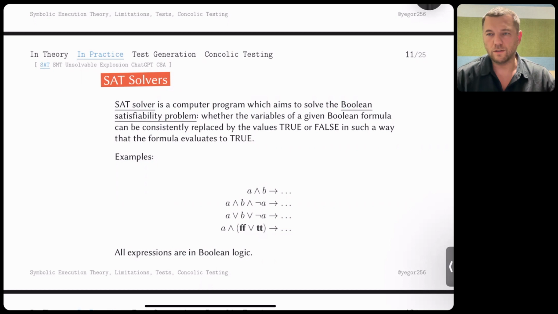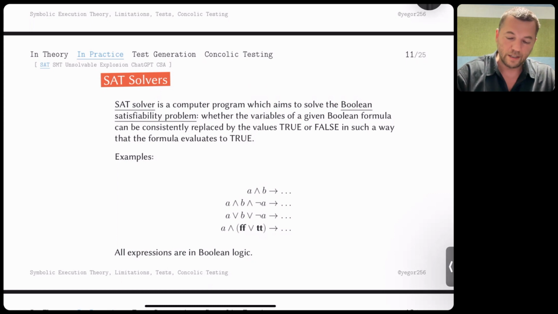So in order for this magic to work, we need to actually solve, maybe one of the biggest problems, which is how do we actually find the solutions for these constraints. In the previous example, in the theory, it was quite easy because the expression was simple. But if the expression is longer and more complex, then people invented the so-called solvers. The most simple, first level family of solvers are called SAT solvers.